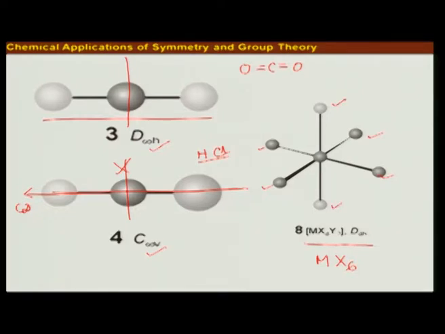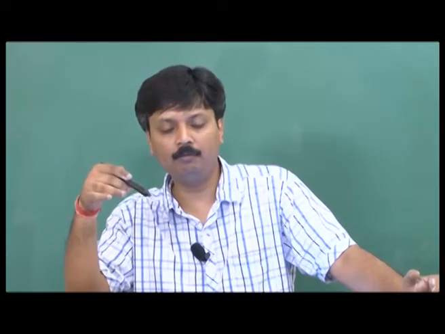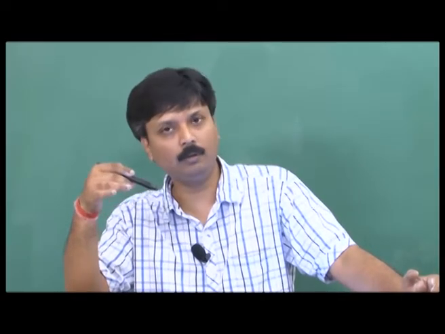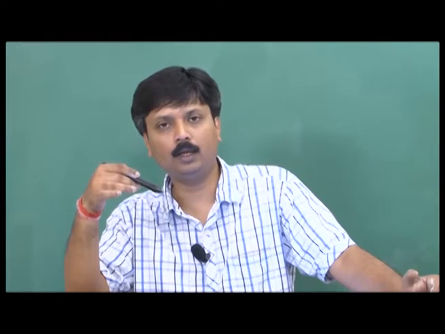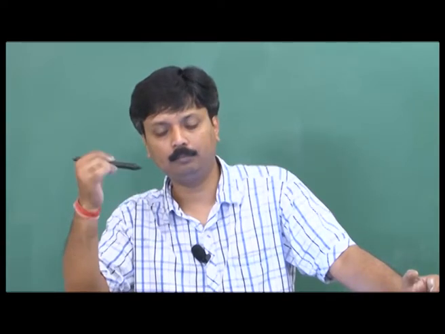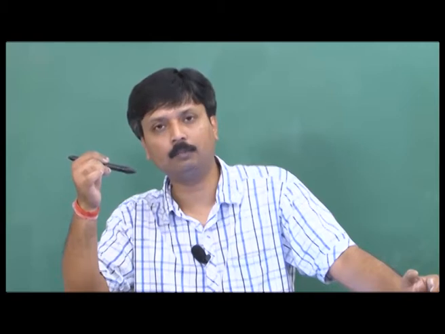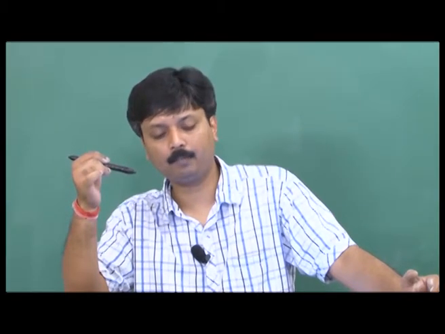So what are the symmetry elements that I have? What is the principal axis of symmetry? I have a C4 here, right? So that's my principal axis of symmetry, and let's now try to find out the point groups without going through every step, because as you do more and more, you will be very familiar looking at the molecular structure. You will be able to figure out what are the symmetry operations that are possible, and what will be the point group.